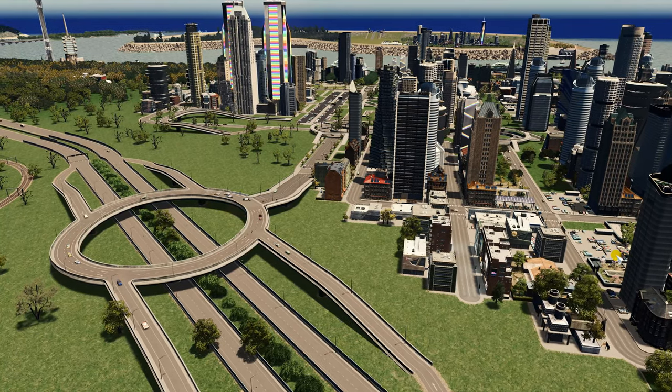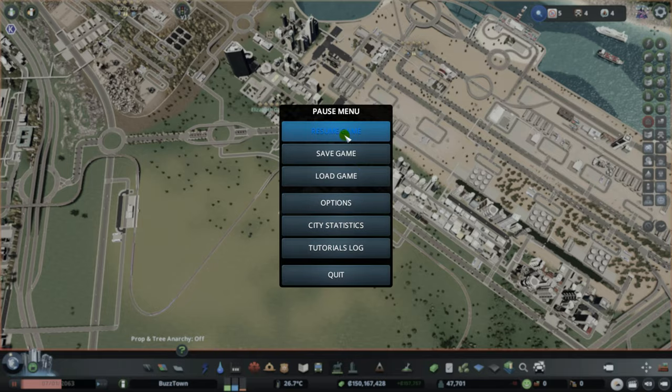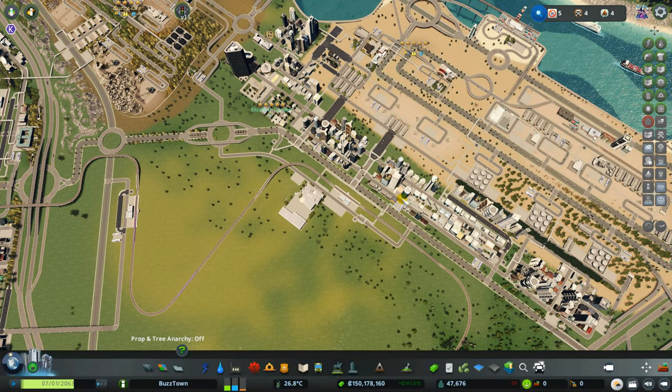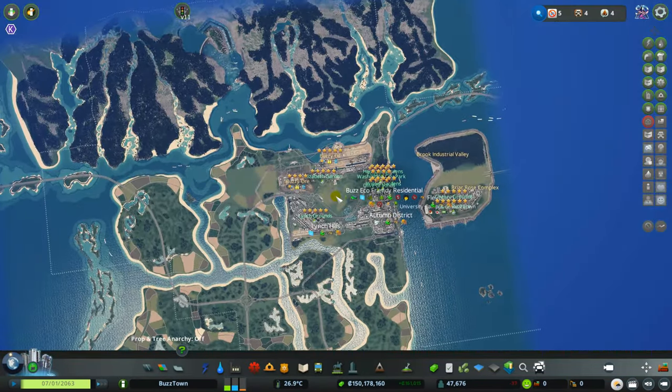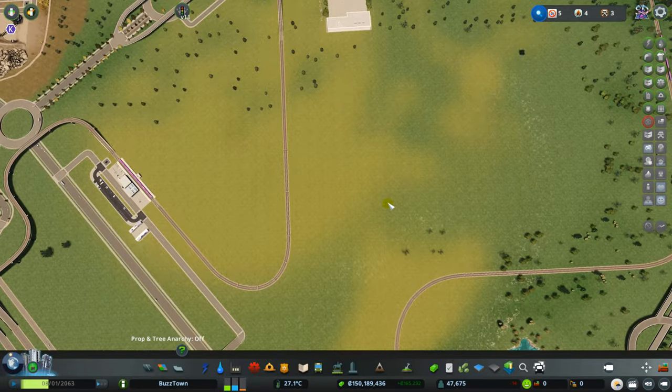Okay, let's start from the start. We'll escape this nice view and we go to resume game. And well, here you can see my city. This is the city which I'm working on, and yes, from here I will start.